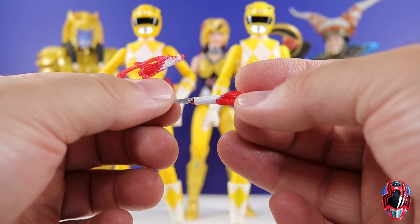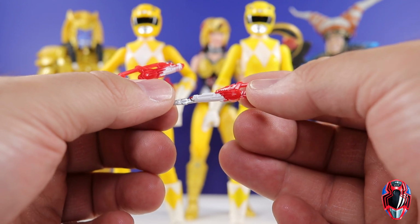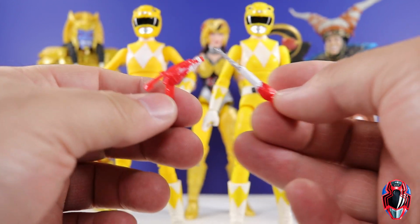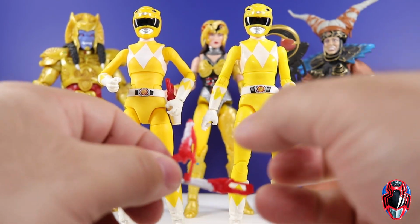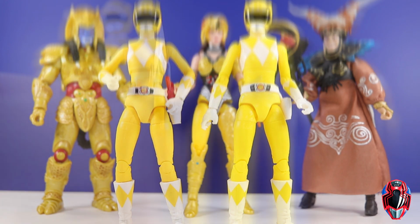But the upcoming cell-shaded Pink Ranger will actually have the bladed version and then the folded version, that would actually be the proper way to store it in the holster for these figures.